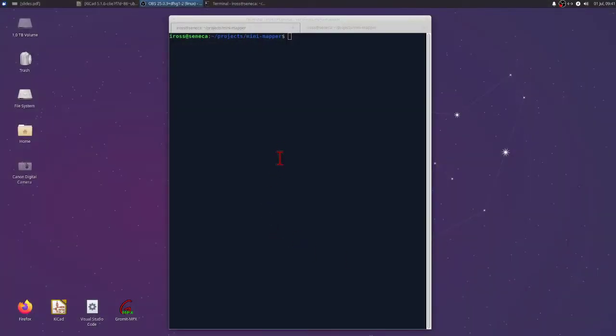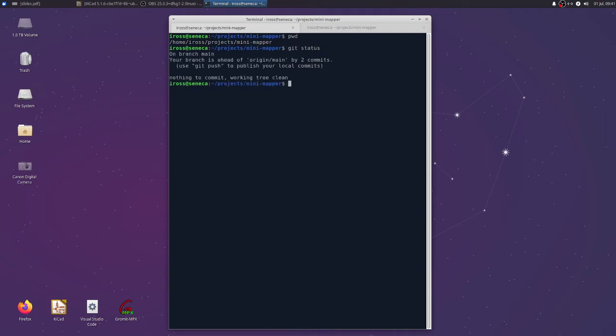So to start with, here I am in my Minimapper project directory. It's a Git repository. I'm a programmer. I like to have everything in source code control, and so we'll use Git. It's useful for lots of things. The way I've organized this, I'm going to put all the prototype boards in this directory called prototypes. I've started on the motor board already, and we'll look at it in the next video.